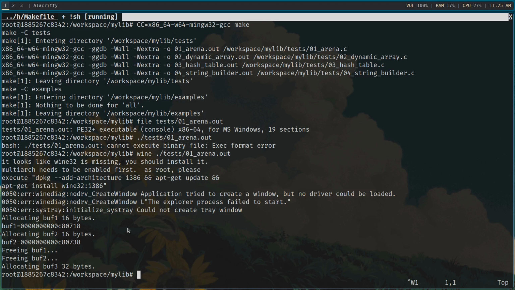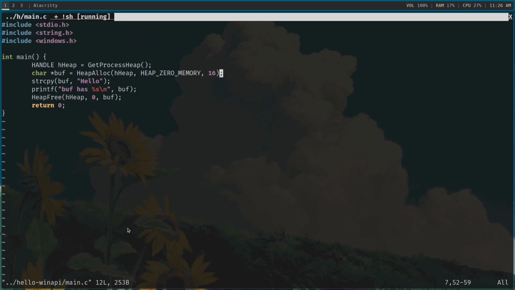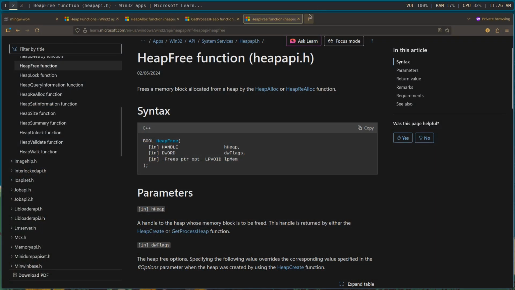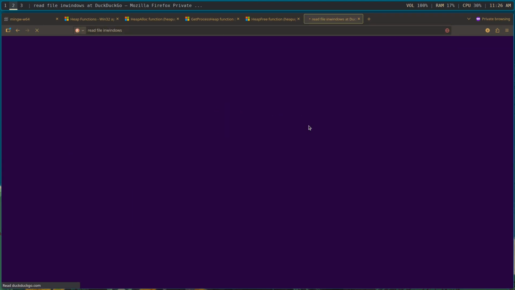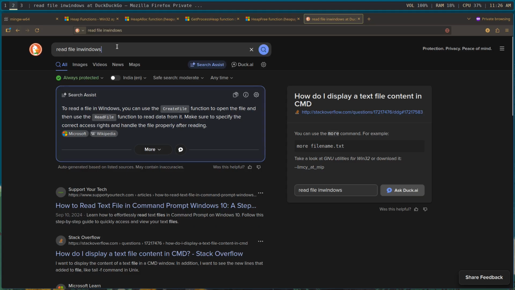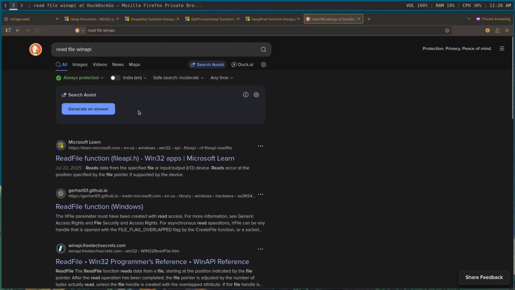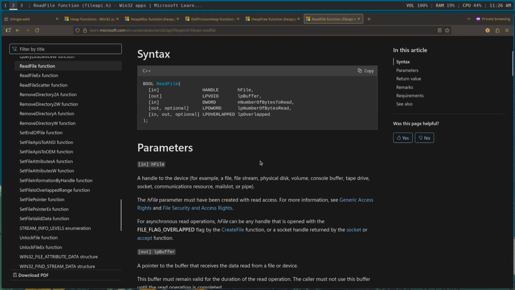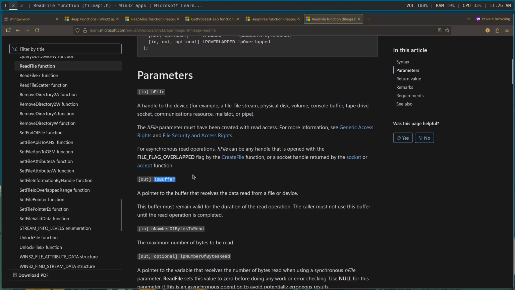Now the only thing that is remaining is we need to study how to read files in Windows. Already we made like half of the progress. So this is going to be easy. So, not command prompt, ReadFile API. Come on. Okay, ReadFile, obviously. So it takes a handle, it takes a buffer, number of bytes to read. This is a little bit tricky.